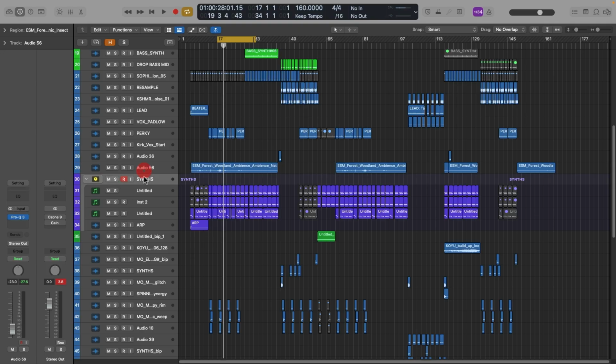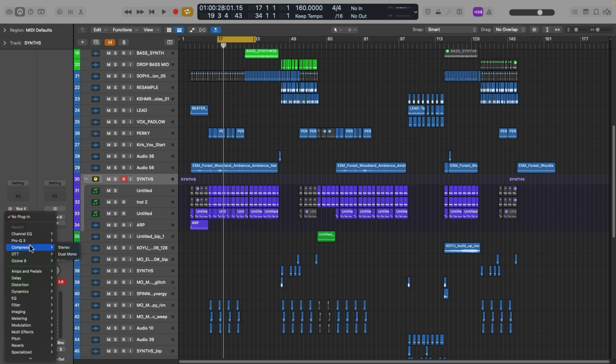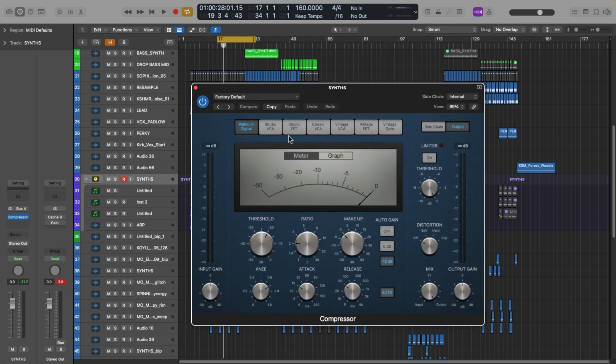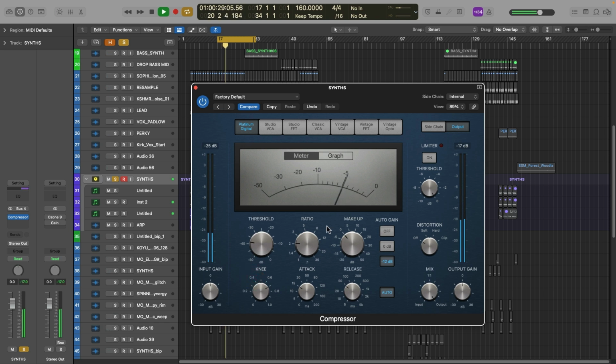So remember in the other section, we talked about these stacks. So say I wanted to compress all of these synths together so that they fit better. I could go in here and grab this compressor and throw it on there, and I can affect the whole group like that. So bring the threshold down so it's doing something, change the ratio a bit so it's a little bit more, change the attack so it attacks a little bit quicker, and I could keep the release there. And I could change the auto gain, turn that off. Sometimes you might want to keep that on, so I'm going to keep that on.